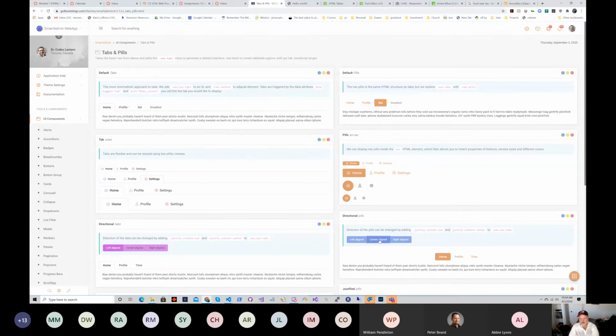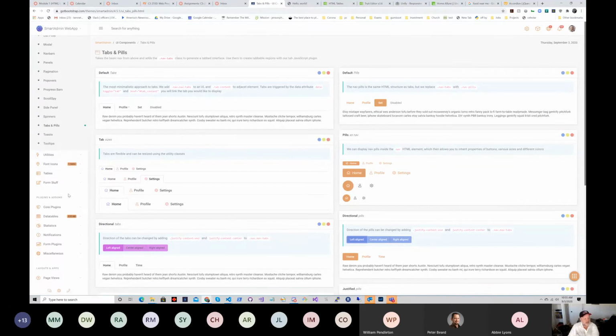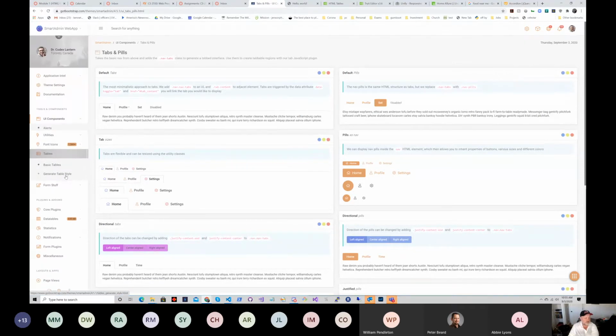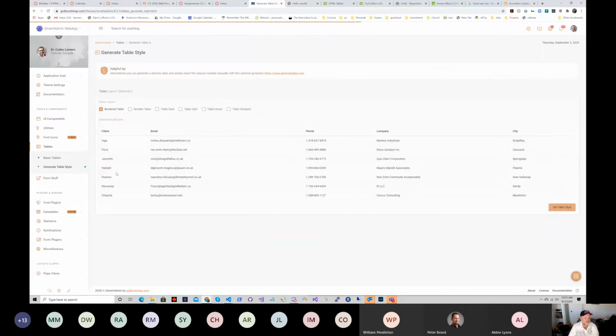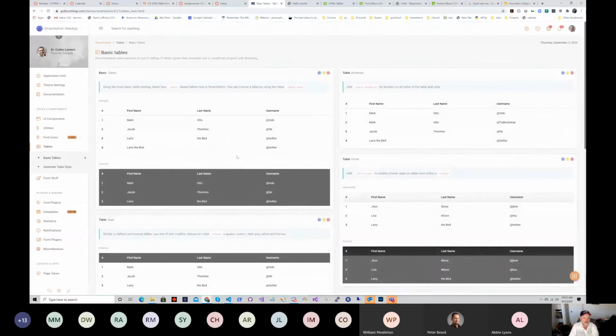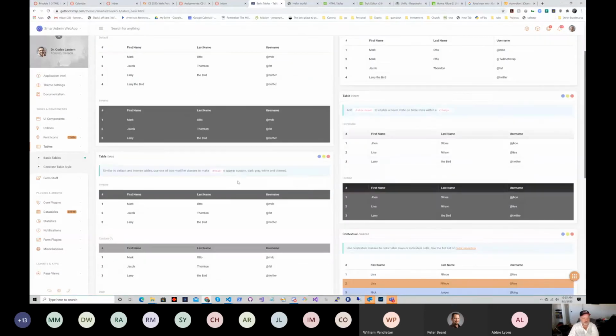Yeah. So again, these are all things that you can get from frameworks. So Bootstrap gives you a lot of these sort of things out of the box. You can just use Bootstrap. This Smart Admin template, I paid for, goes a lot further. It uses Bootstrap for the most part, but it's got every single widget known to man implemented and examples of it. So you can go into tables, for example, and look at the different table styles and choose one that you like and copy the code, right?